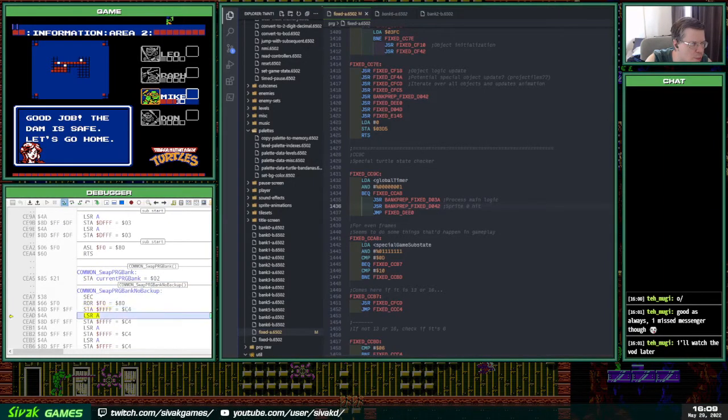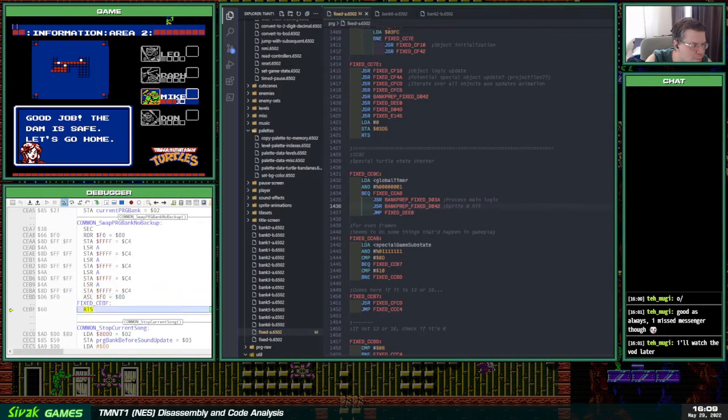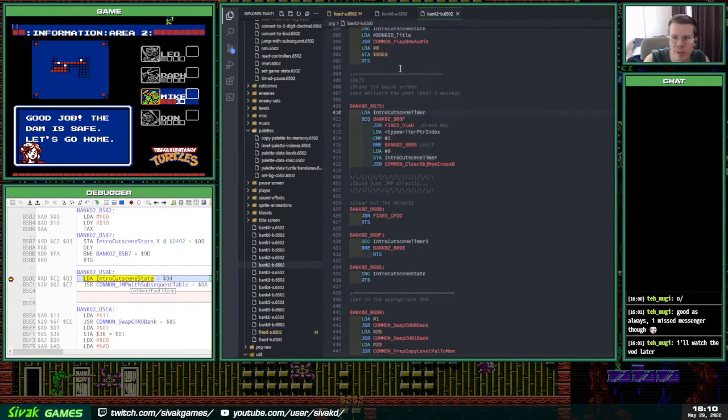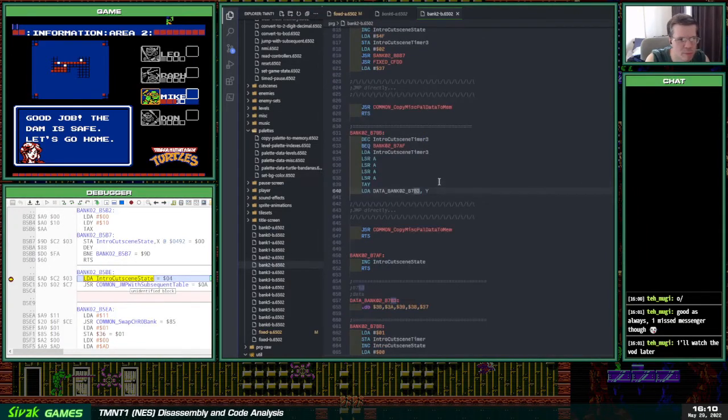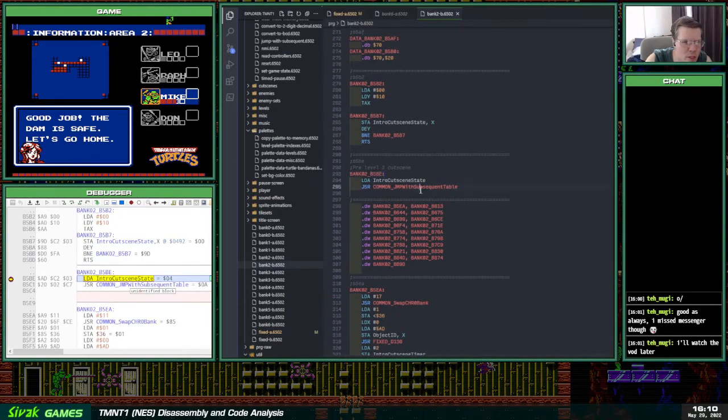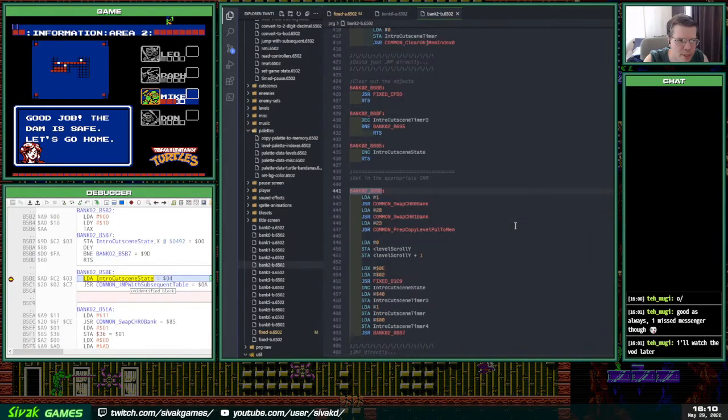So once again, we swap in bank 2. I'm going to put a second breakpoint here in bank 2, so that way we can skip over the swaps every time. So B5B. So in this case, state 4 is going to be at 699.